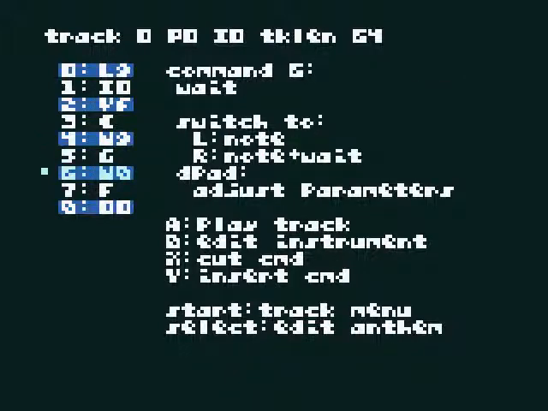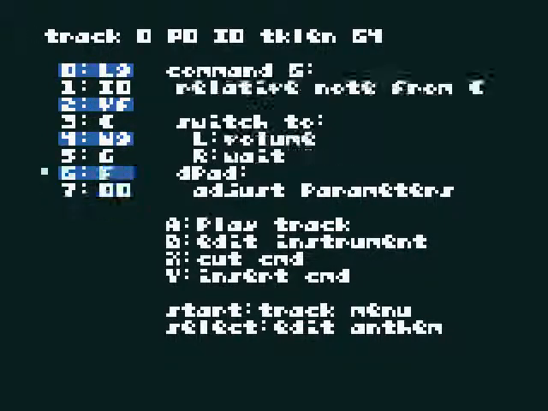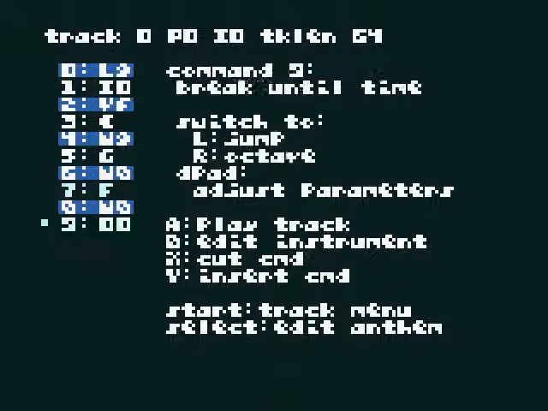So at that point it just goes through the alphabet. Okay. And depending on how long you wait, that'll tell you when you can hit the next note.